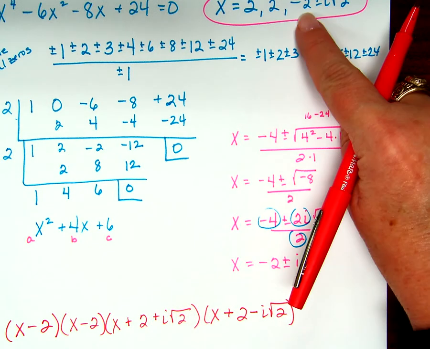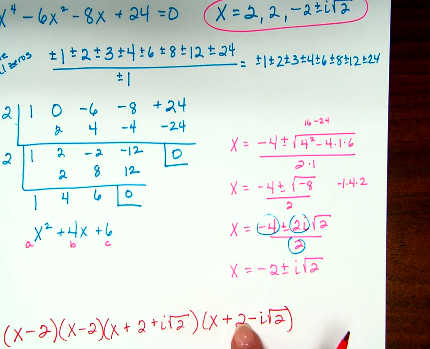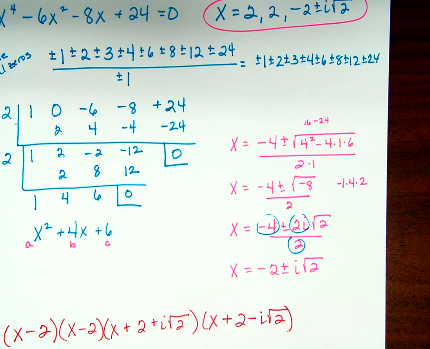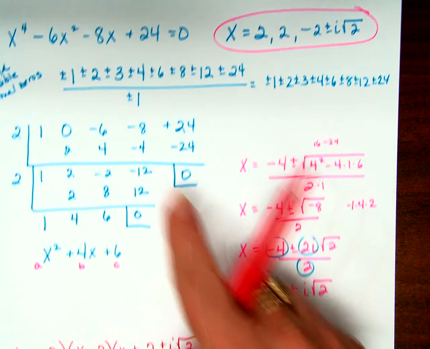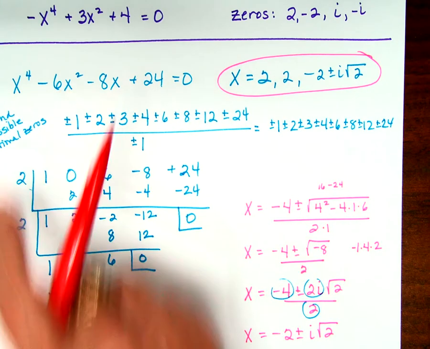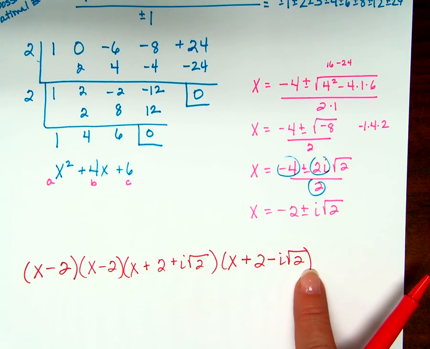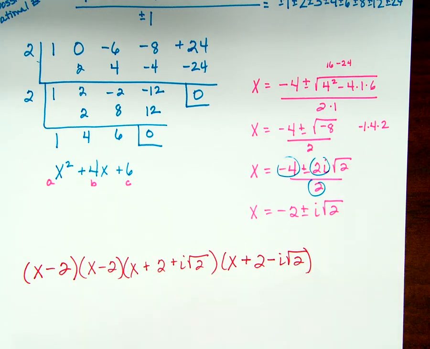Do you see how this 0 gets us these 2 factors? I guess it's really 2 zeros, getting us 2 factors. But if I took all of this and multiplied it out, guess what I would get? That. Do you want me to take the time to multiply this all out to show you that that's true, or can you just trust me? You just trust me? Okay, awesome. Any questions about linear factorization theorem?